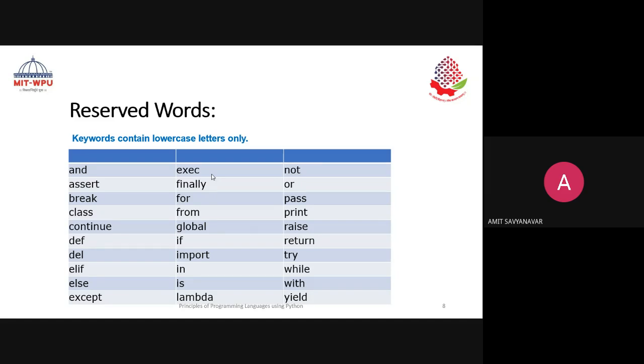Okay, now there are a lot of related keywords here with respect to exception handling. First and foremost, you need to understand that exception is something, it is a kind of an error. But if you take a look at the program, you'll not realize that that's an error. It's a kind of a logical error. It's not a syntax error. Okay. So that would be reported by using specific statements that you can write in the code. So assert is one such statement which will raise that error so that the programmer or the user understands this kind of exception is occurring.